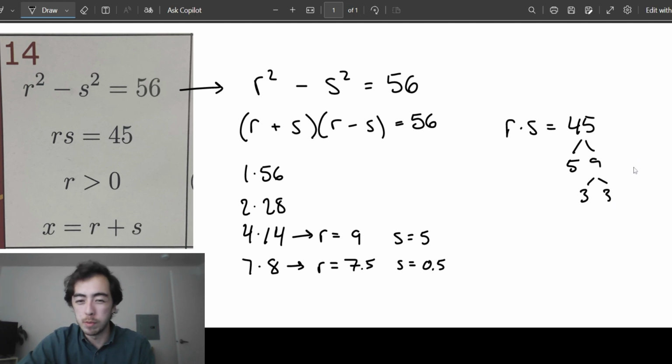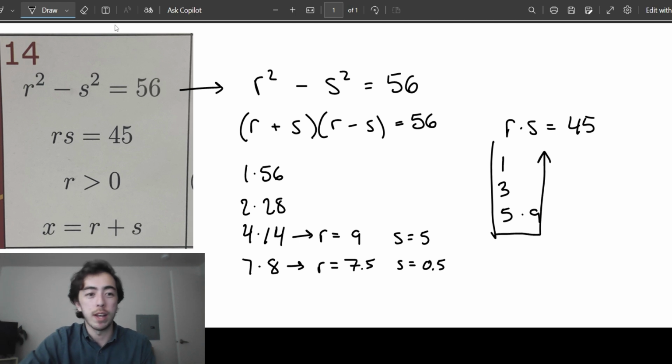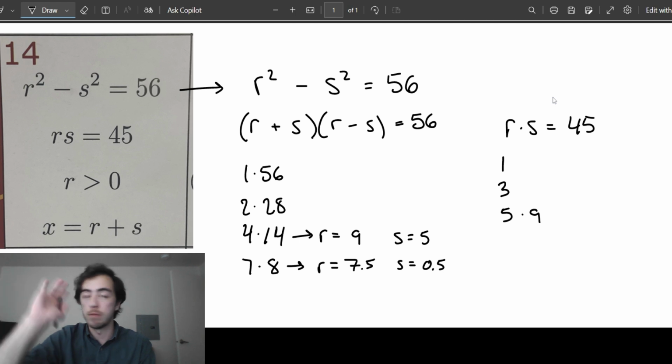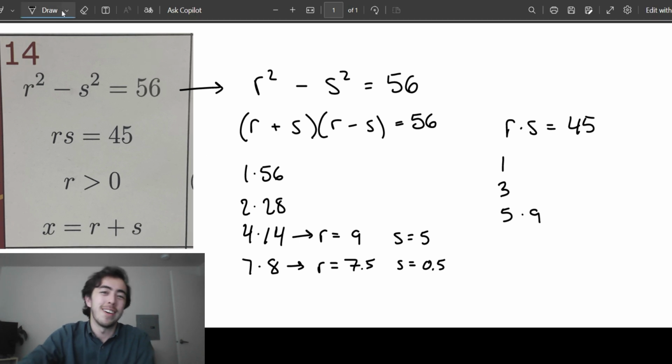So this is informing me that maybe we're going to have a 1 or a 3 or a 5, and then 5 times 9 gets us to 45. And so we're doing the same thing where once we've counted this way, we're kind of counting back up. So to get factors of 45, again, only thinking in whole numbers for now. There's nothing in here that says that we need to think in whole numbers, but I like to, at least to start out.